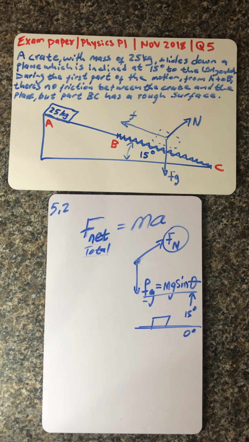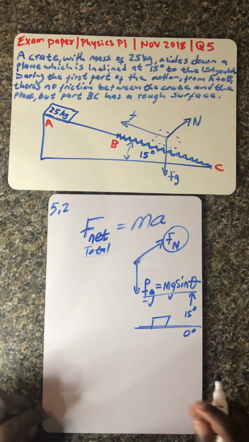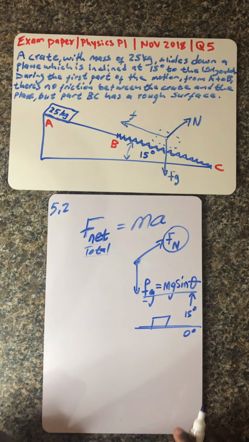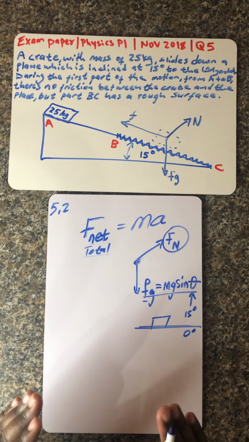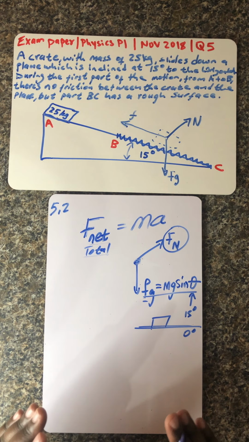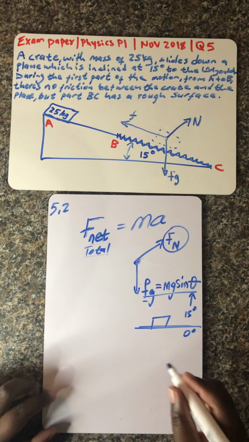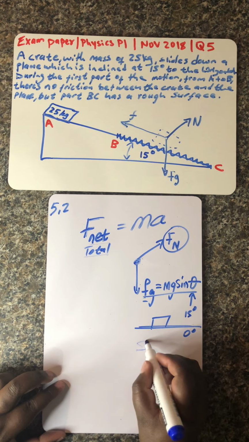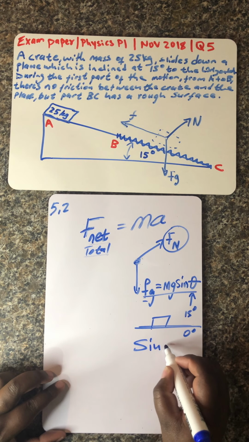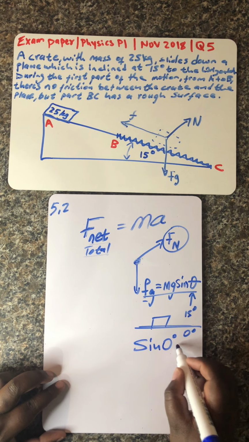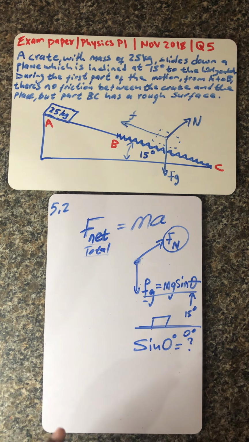So for just less than 30 seconds, guys. Remember, I haven't started answering this question. I just want to give you this background so that you're able to understand when we solve for that question. Guys, in less than 30 seconds, I'm giving you this exercise to do. Just say sine 0 degrees and tell me what answer you get.